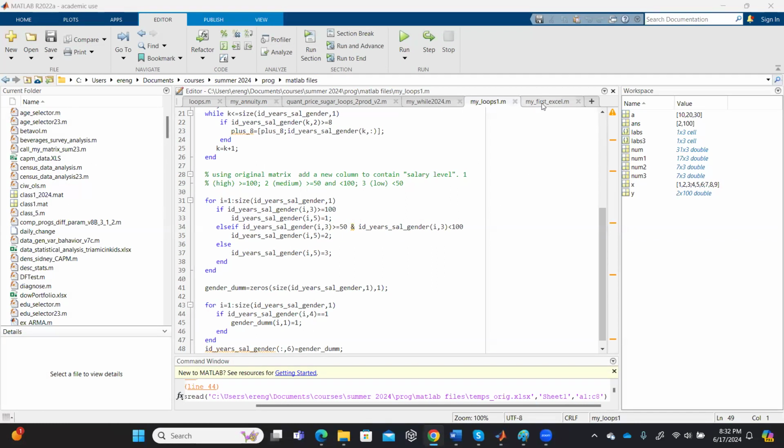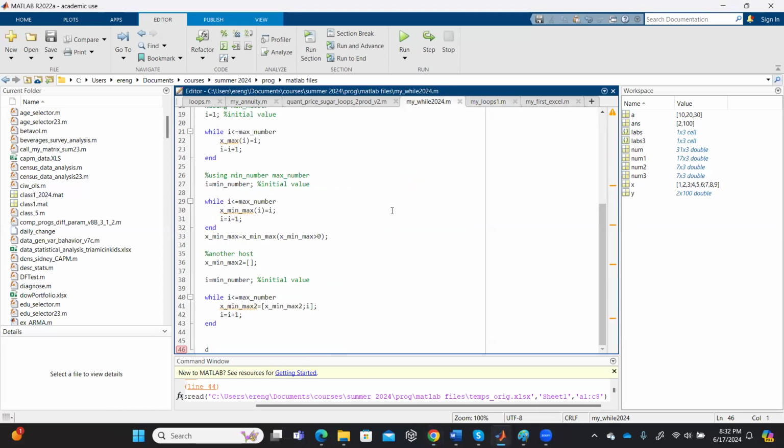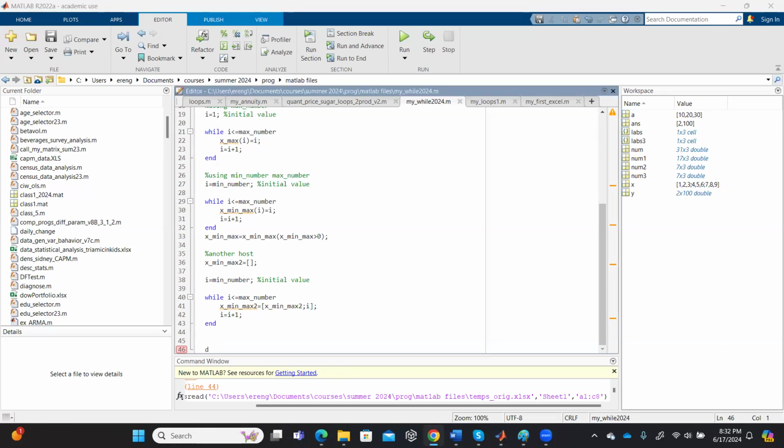Okay, so you have my first Excel, loops one. What was this? Yeah, this one also is interesting. My while 2024. My while. Okay, guys. So I have sent you these 3 files. I think that this is perfect.